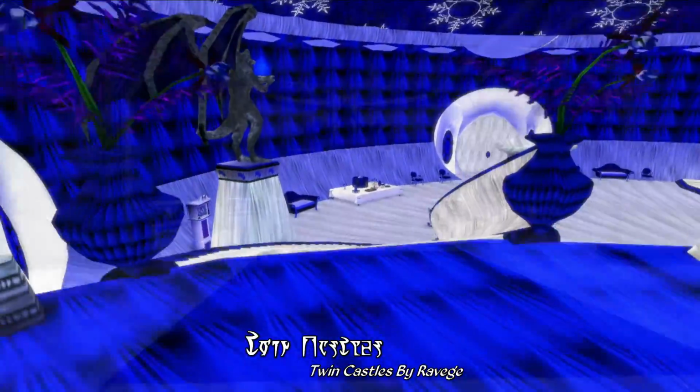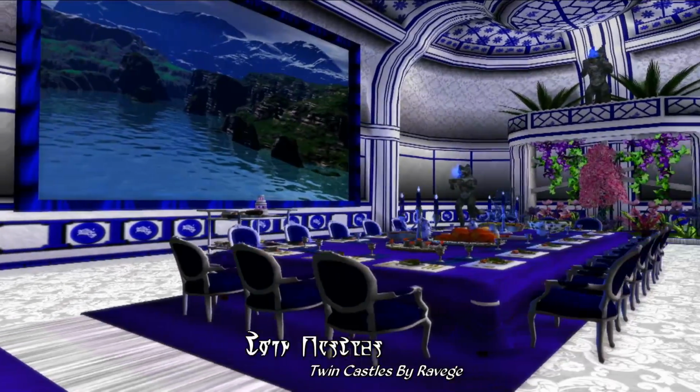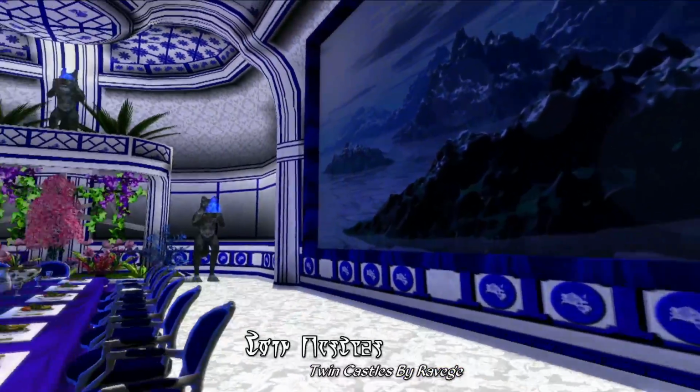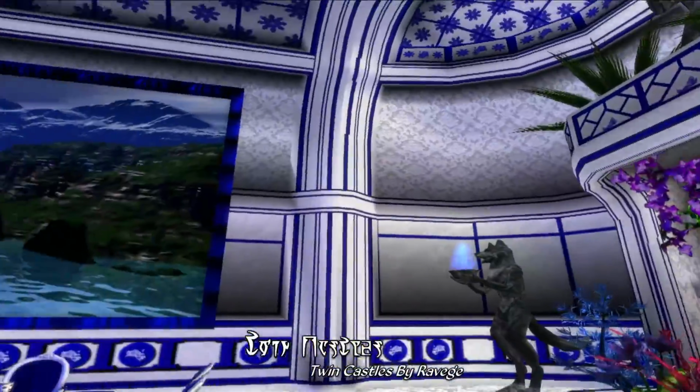And this also includes a large dining room, as you might imagine, and this is only one of several dining rooms that you'll find throughout this house. And I believe there's about 3 or 4 different dining rooms, many of which already come with some NPC staff, and they're all pretty nicely decorated as well.